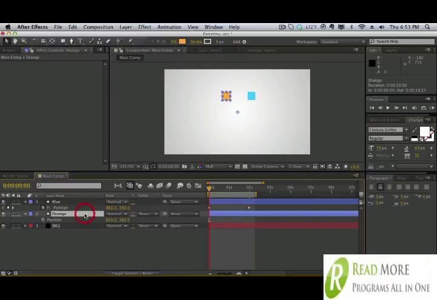So I'm going to make the blue cube or square here the parent one, so I won't do anything here. But for the orange layer or the orange square, I'm going to tell After Effects that blue is going to be the parent, so follow him. Be a child of blue. So under the parents column here, I'm going to select blue as my parent. So now you can see that wherever blue is going, orange is going as well while staying in its path.